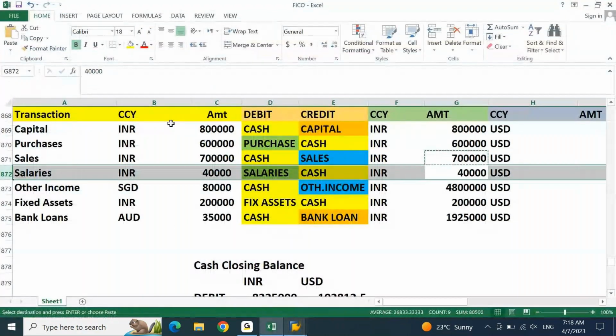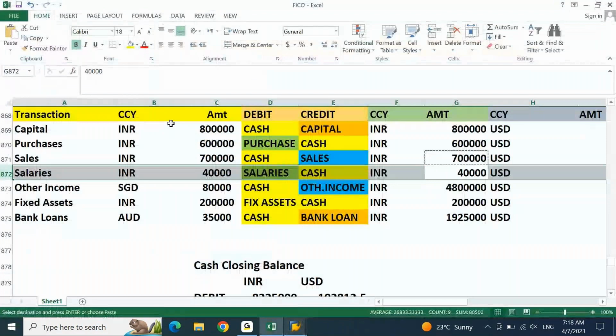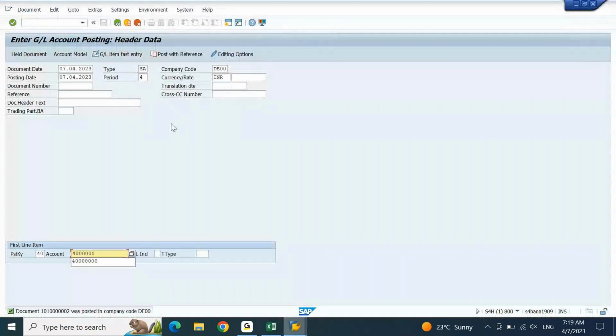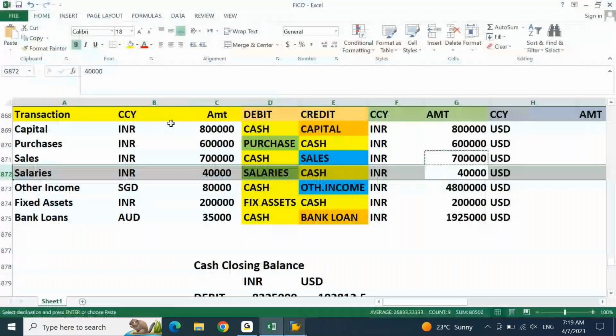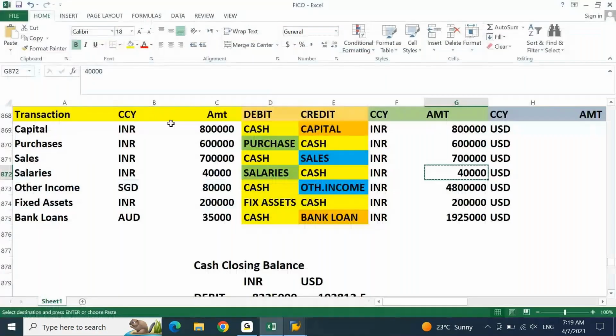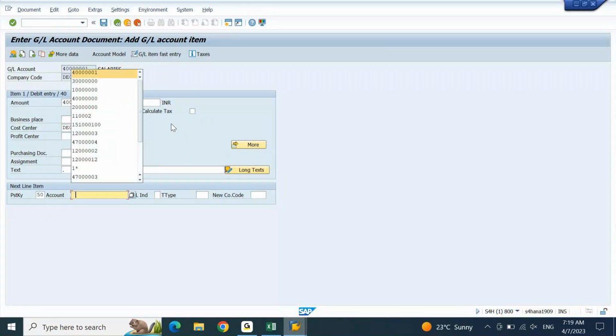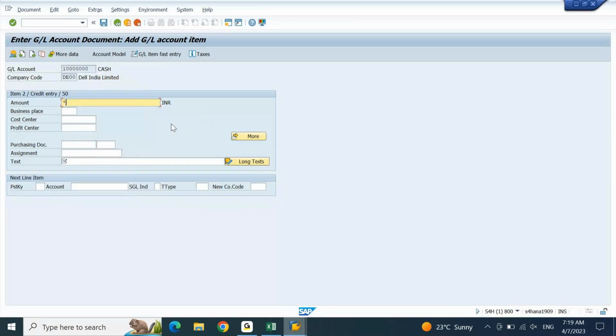Salaries is 40,000. Expense, so you need cost center. Salaries paid by cash, star, this one, save it.